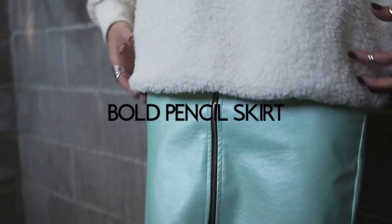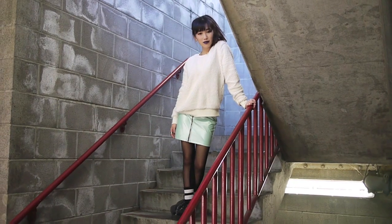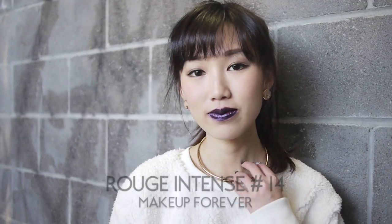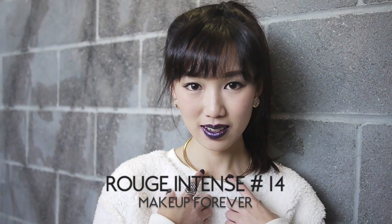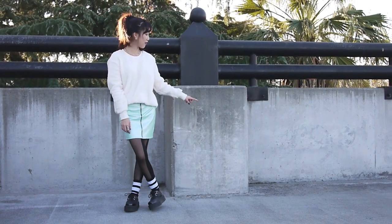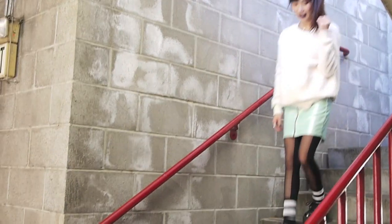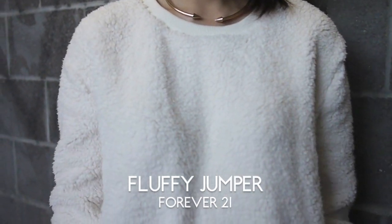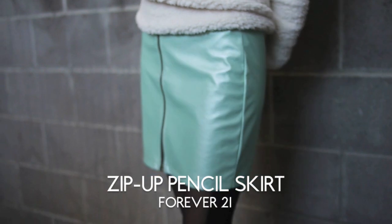Essential number three for lazy school outfits must be loud pencil skirts, preferably in many different types of materials, paired with a fun jumper of your choice. I chose this sheep-like fluffy white sweater, and with this look I think you can have a lot of fun mixing and matching because of the quiet and non-obstructive silhouette built with these two basic pieces.